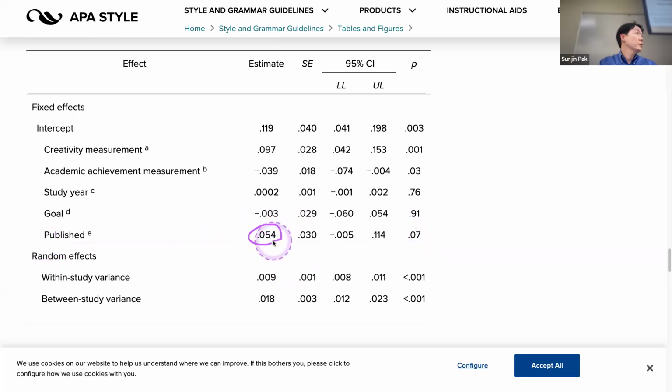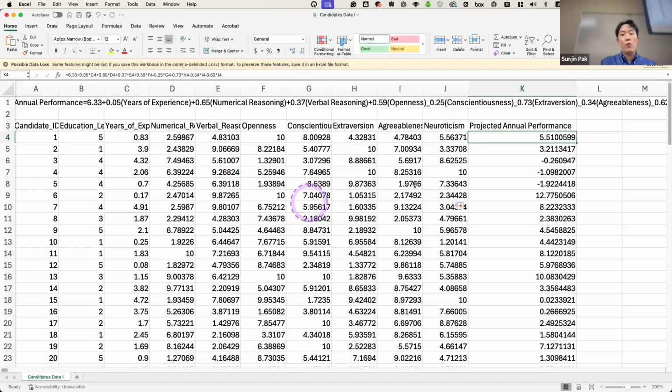It seems like it is positively related, but since p-value is 0.07, larger than what? 0.05, we will consider this as 0. If we go back to our equation here, we did not include education level because the p-value is larger than 0.05.